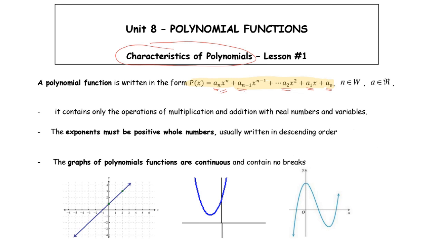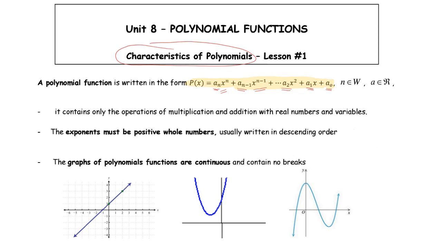And remember, when you're talking about the a's here, the n minus 1, that little subscript there is just an index. It just tells us which number in the group it is. But these numbers can be anything. The number that goes with a sub n minus 1 goes with x to the n minus 1. And then dot, dot, dot, all the way down.